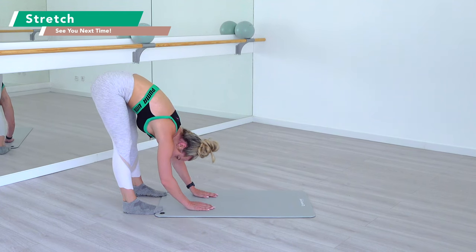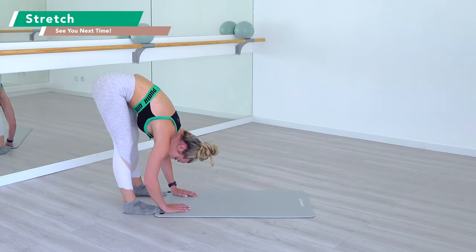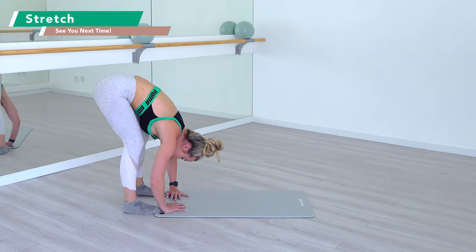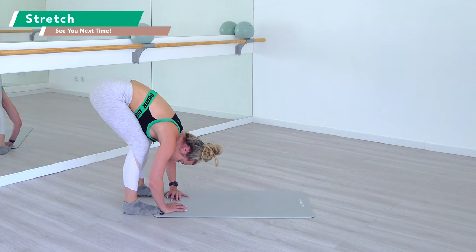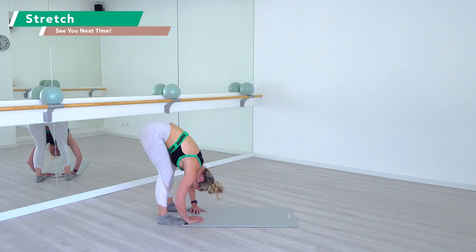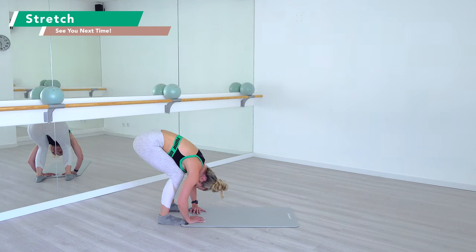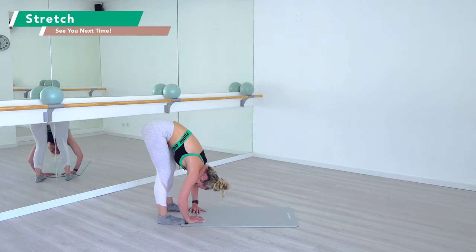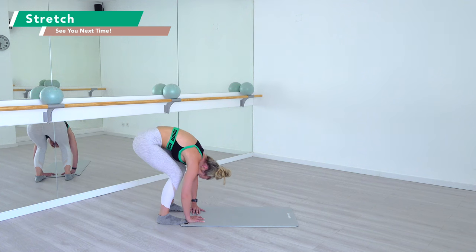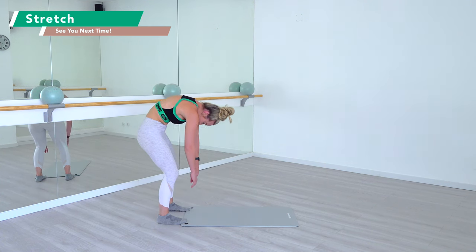You're gonna let the crown of the head drop down towards the floor. Hips are high. Lengthen behind the knees. Take an inhale, bend through both the knees. Take an exhale, lengthen through the back of the legs. Inhale, bend through both the knees. As you exhale, feel the stretch into the hamstrings. Let the head, neck, shoulders relax down to the floor. Take a big bend through the knees. Slowly roll yourself all the way up and away.